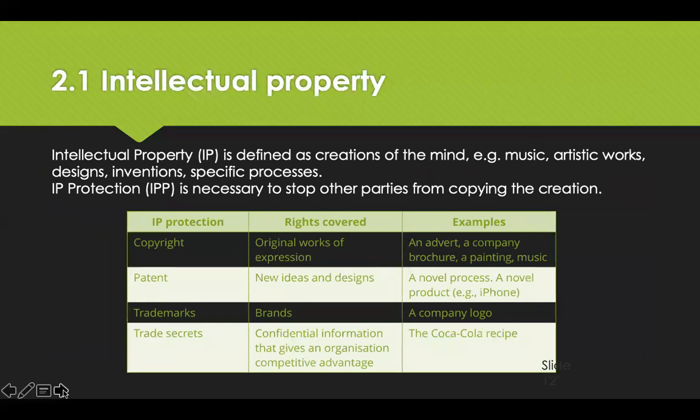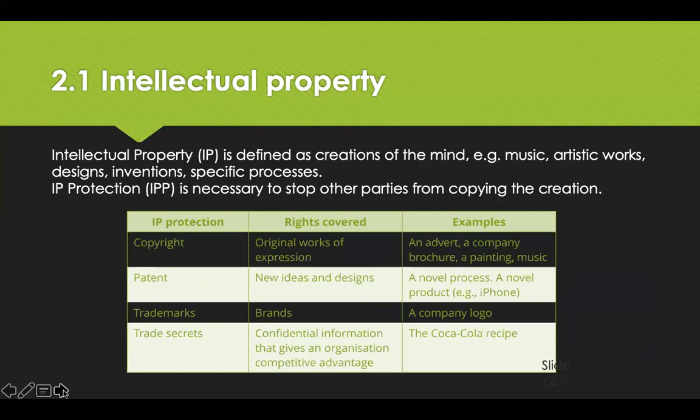Now, intellectual property is defined as the creation of minds. This is different from physical or material property. So intellectual property is not physically divisible. It does not get used up as people use it. So, for example, if one person listens to a newly released song, it doesn't reduce the future opportunity for other people to listen to that song. In this case, the song is the intellectual property of the artist.